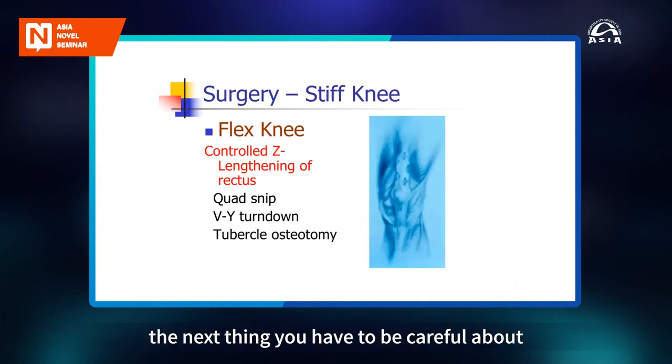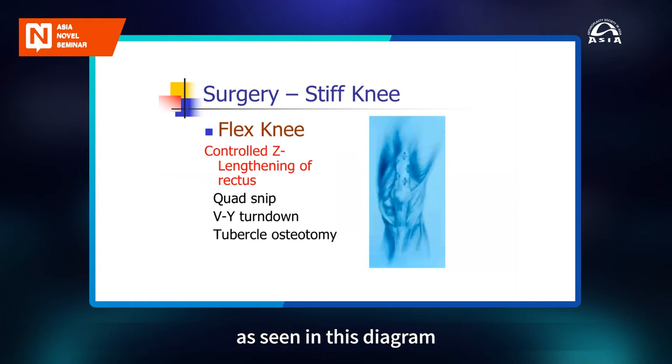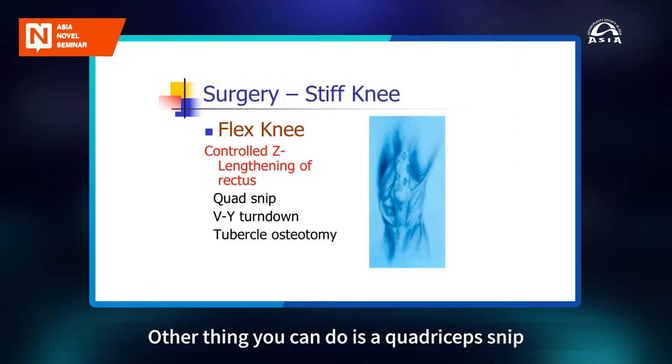After you've done that, the next thing you have to be careful about is you have to get the flexion back. To get the flexion back, the ideal thing to do is to use the small Z lengthenings in the rectus as seen in this diagram. It was very difficult to take pictures of this on the table because this is so small, it doesn't show nicely. So a diagram shows that you make small Z lengthenings in the rectus or the quadriceps, central part of the quadriceps. Other thing you can do is a quadriceps snip.